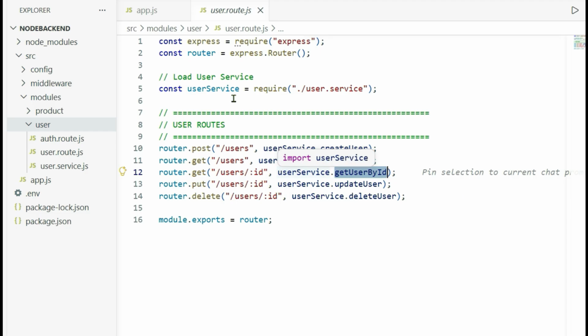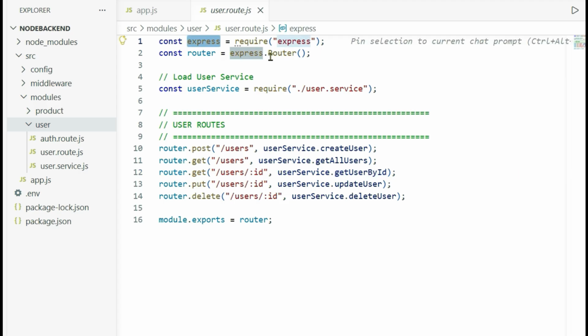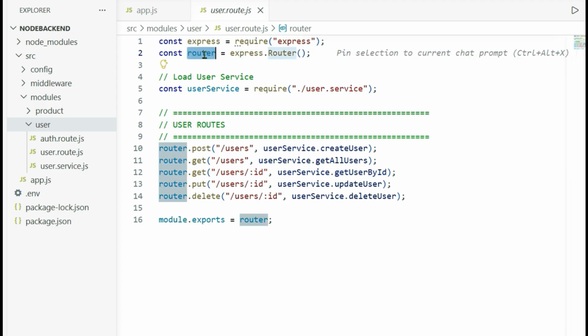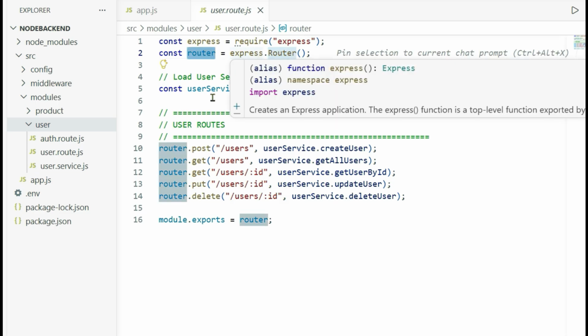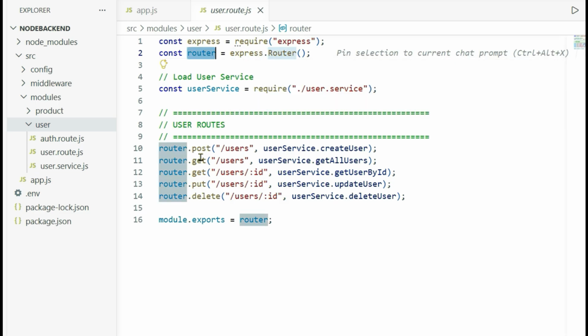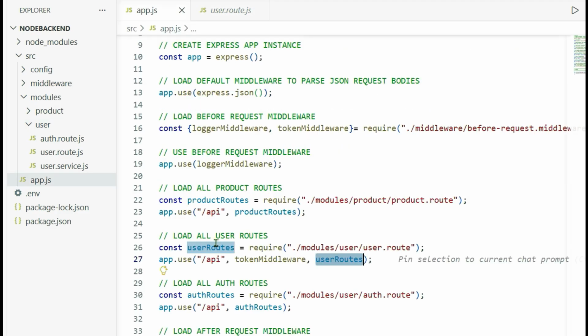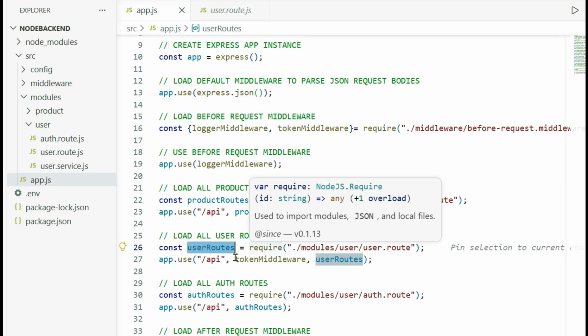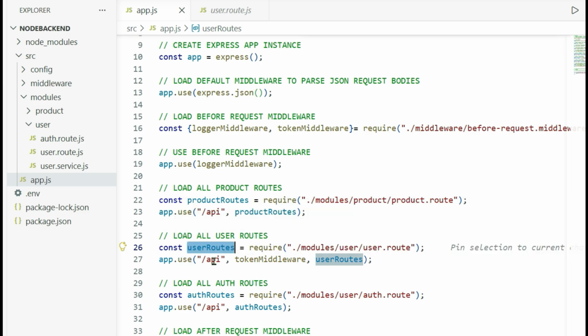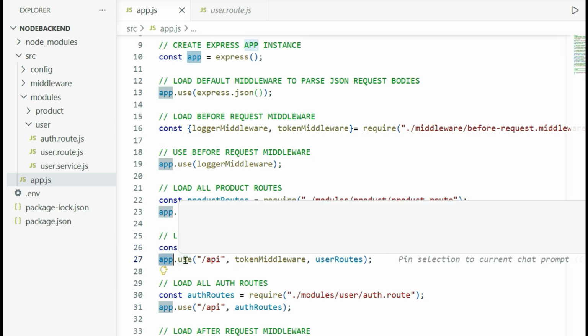So in user.root.js, we are importing express, and then we are getting the express router. This is a router module for express which helps us to attach the roots and export it. And in app.js, we can import it as user roots and then bind it to slash API with app.use, which will attach it to the express app.